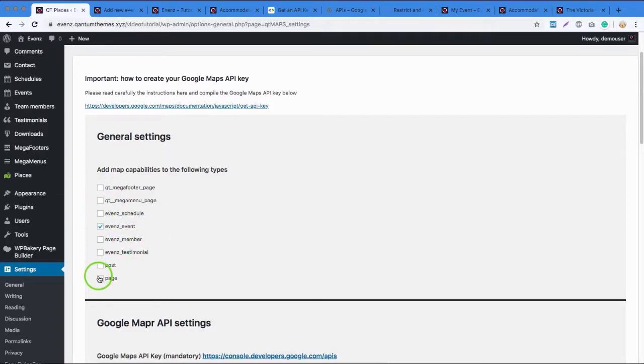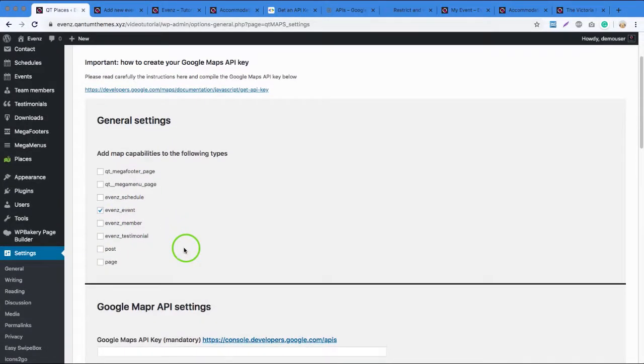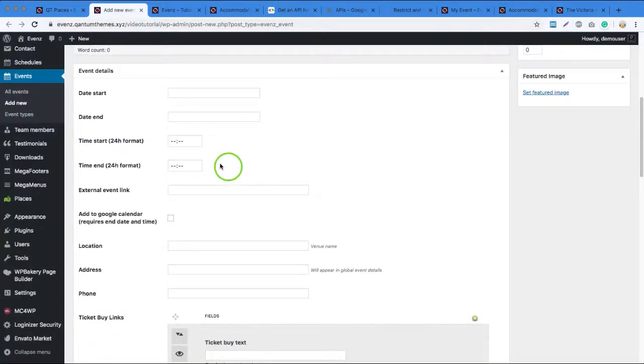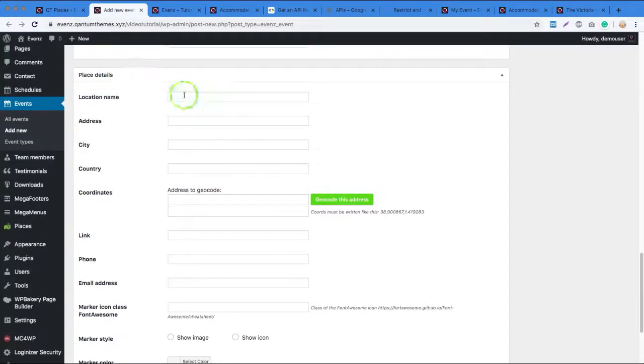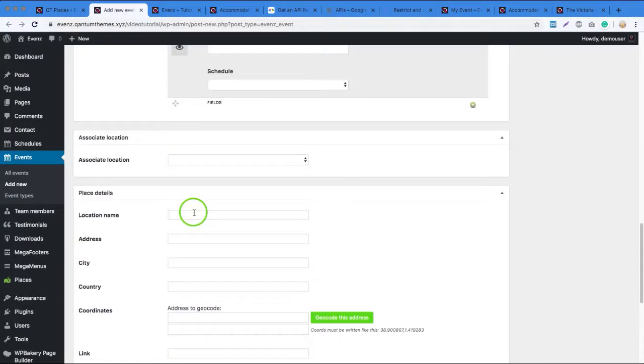Once enabled, under your event you're going to have additional fields, place details, that can be filled in, or you can copy the details from any existing place.